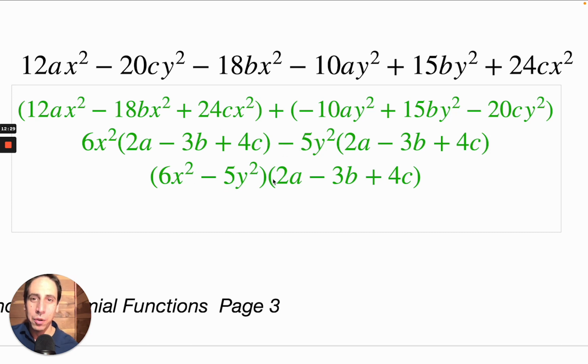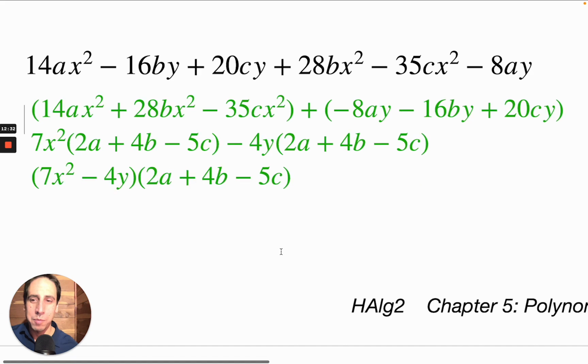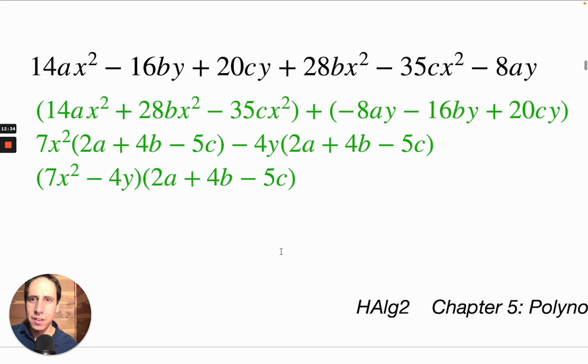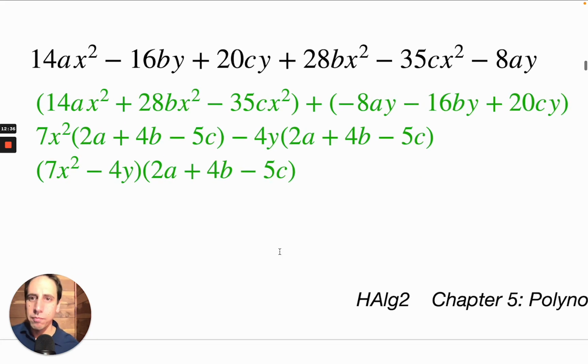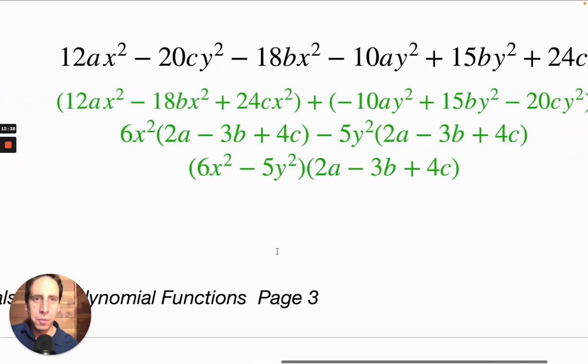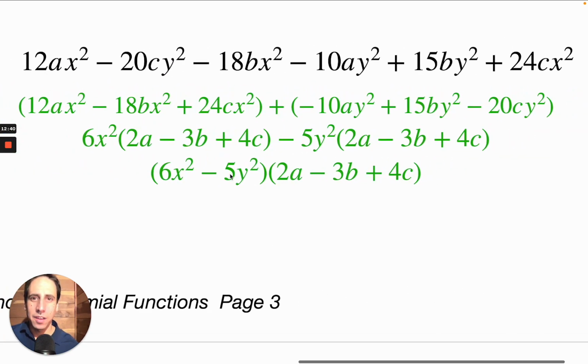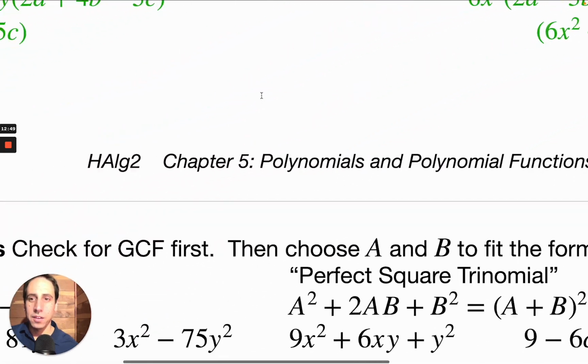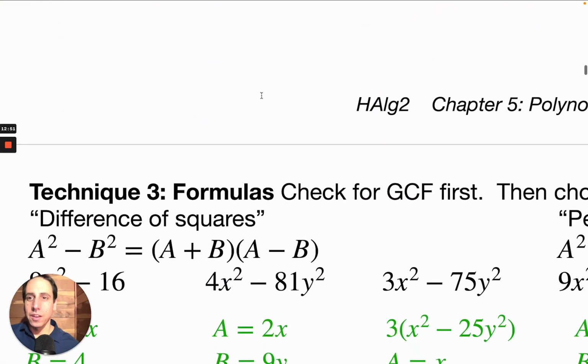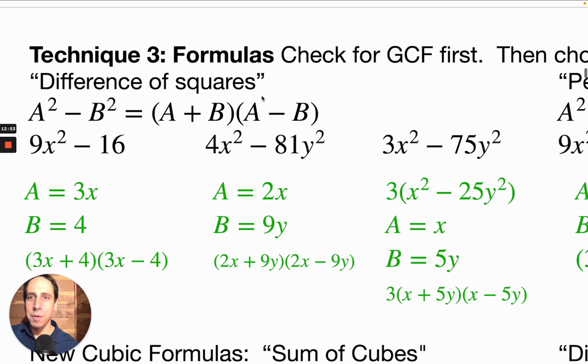If you were to multiply this out using the box method of multiplying, kind of like foiling out a 2 by 3 box, you would get these 6 different terms. Wowzers. All right. Here's another technique. We got some formulas. You remember the difference of squares formulas. In fact, let's review them a little bit.